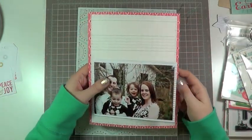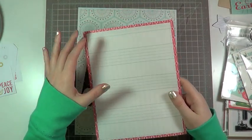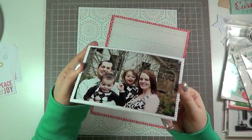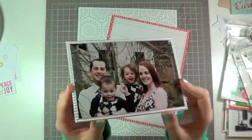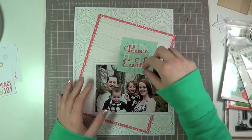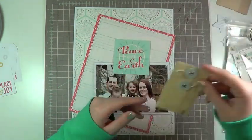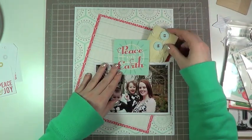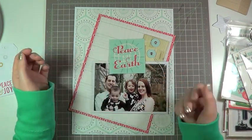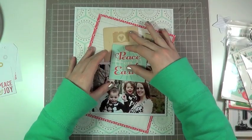I also matted that ledger paper from Pebbles with the red paper. I was going to have a lot more red showing, but I decided it was looking a little bold, so I matted the other paper with it — that way I still get a pretty pop of red but not a ton of it. I just matted my photo on some white corrugated paper from Fancy Pants, only available in a collection kit right now, but it'll be linked up on 2P's. I love the corrugated paper and use it again elsewhere on this page. At this point I'm just pushing stuff around figuring out the general layout. This is the envelope I intend to put my journaling in — it's more personal so I don't need it visible, but anyone interested can pull it out and read it.